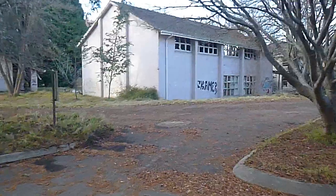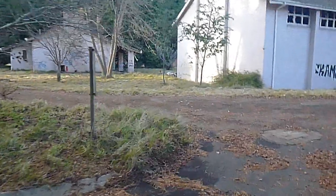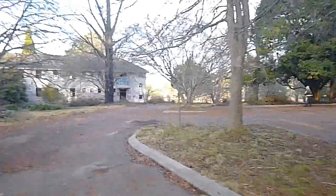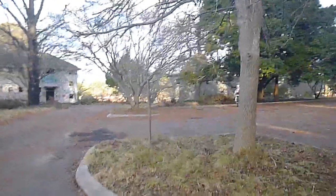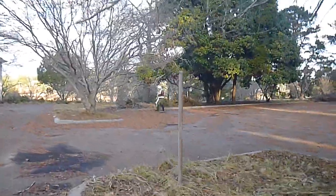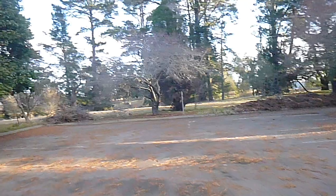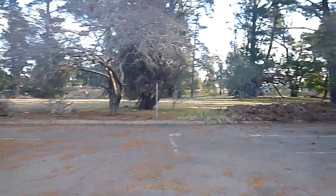I'd say it would have been a one-way in, and this was your exit, because looking at this sign here, no entry. Is that what it says? No entry. So you would head in here. This sign would have said entry. So this is the way that the vehicles would have headed in. I would say that pole over there may have been the principal's, or some sort of bigwig that was working at the school, had his own car park. Maybe not, because this is just an arrow to turn right.